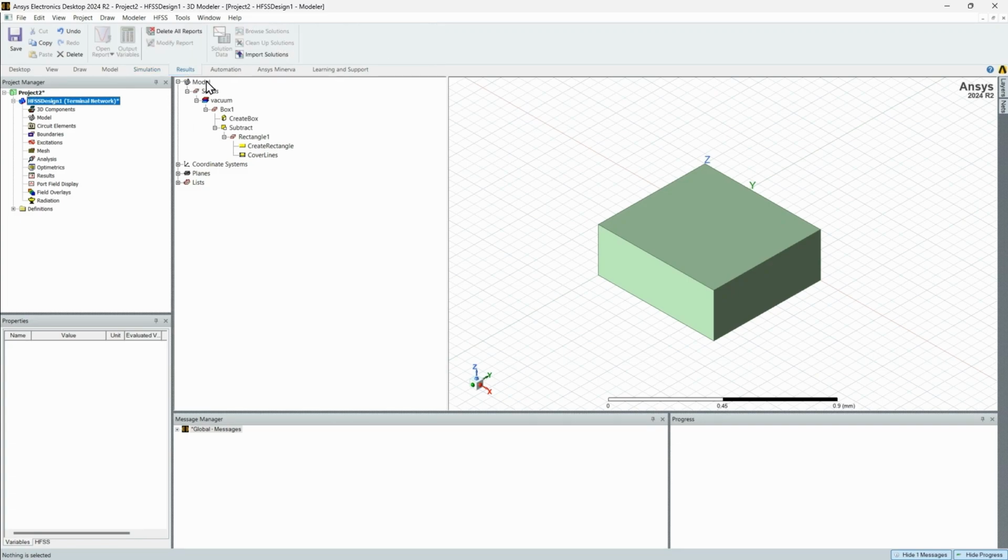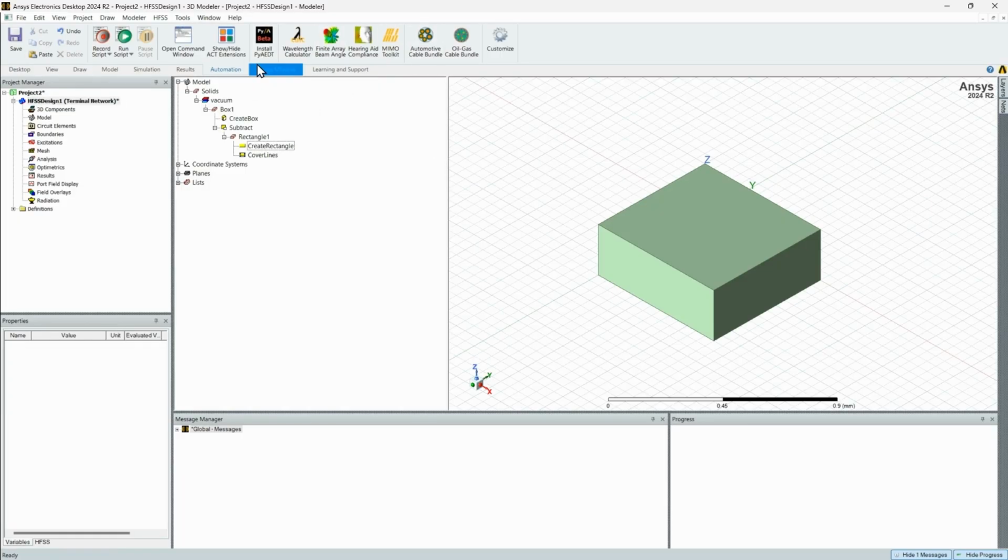Results: once your simulation is complete, you can start creating or modifying your results under this tab. Automation: this is where you access, as well as from the tools menu, your different toolkits, as well as PyAEDT if you would like to script. However, as of this recording, that's still in beta.